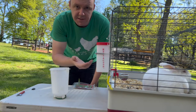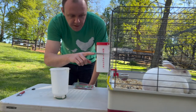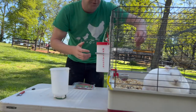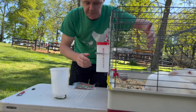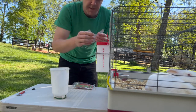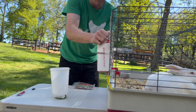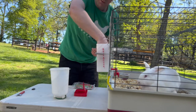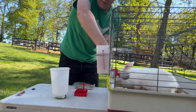If you want to give it a nice cleaning once a month, which we recommend, and it's filled with water, you might wonder how to remove the cup without getting water all over the cage. We thought about that, which is why we have this plug. You take the plug off the top, take the top off the container, and there's a hole right at the end of where the elbow goes in that you can plug with this plug.